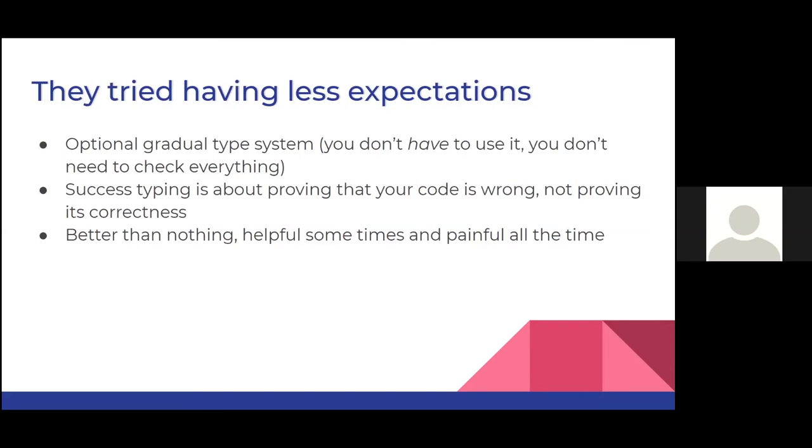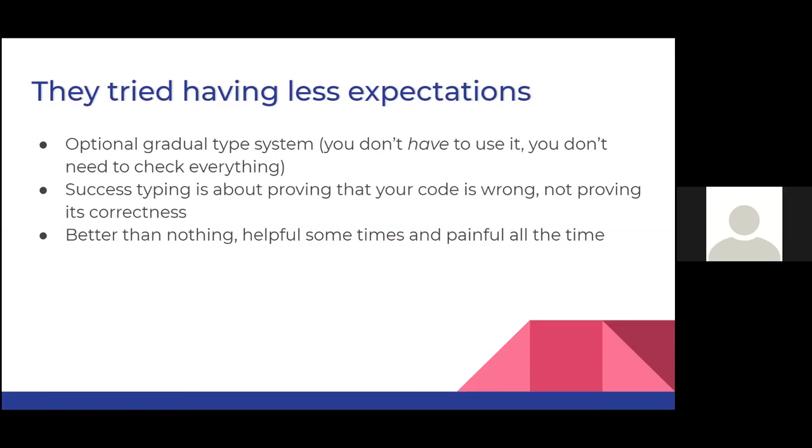So again, Dialyzer will only point out when it's 100% certain that your code is wrong. Otherwise, it will assume that you know what you're doing. It will assume that you are correct, because you should be, right? So I put on the slides the fact that it's an optional gradual type system. An optional type system means you can write your code, compile and run without ever touching it, so you don't need to use Dialyzer at all if you don't want. But if you want, you can start using it as an additional step of your pipeline, for example to make it impossible for 100% certainly broken code to go to production.